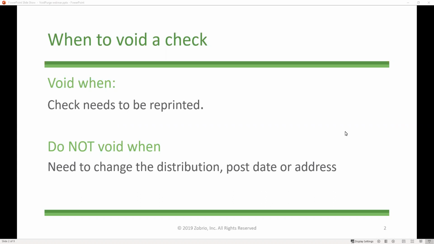And we're going to go over the different situations where you can do what in what situation. The void, you need to think of the void as simply when you need to reprint a check. So let's say you had printer issues, or the ink was just not clear, or let's say a vendor or the person receiving the check walks in and says, I just need this reprinted, I spilled coffee on it and the bank won't take it. That's when you are just going to void and then redo the payment, which is recreating the check.